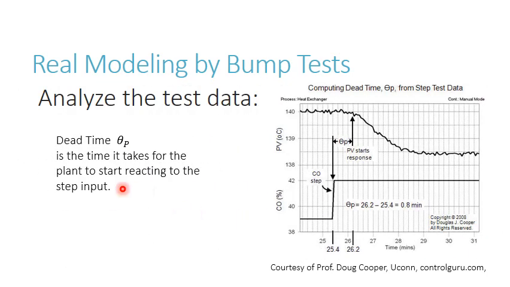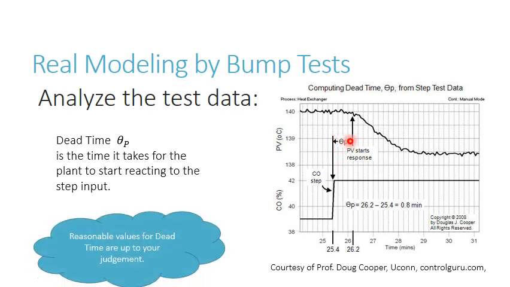Now we're going to talk about the dead time, and here it is. This time between here and here is the dead time. You put your step on the controller, and look here, the process variable that the controller is controlling doesn't respond right away. It takes a while for it to start responding. So this time here, where it's not doing anything, it's not responding very well, that's your dead time. Now that's really up to your judgment. You might say the dead time ended here because you see it going down just slightly. You might say it ended here because you see it going down slightly here. That's really up to you. It's a matter of judgment.